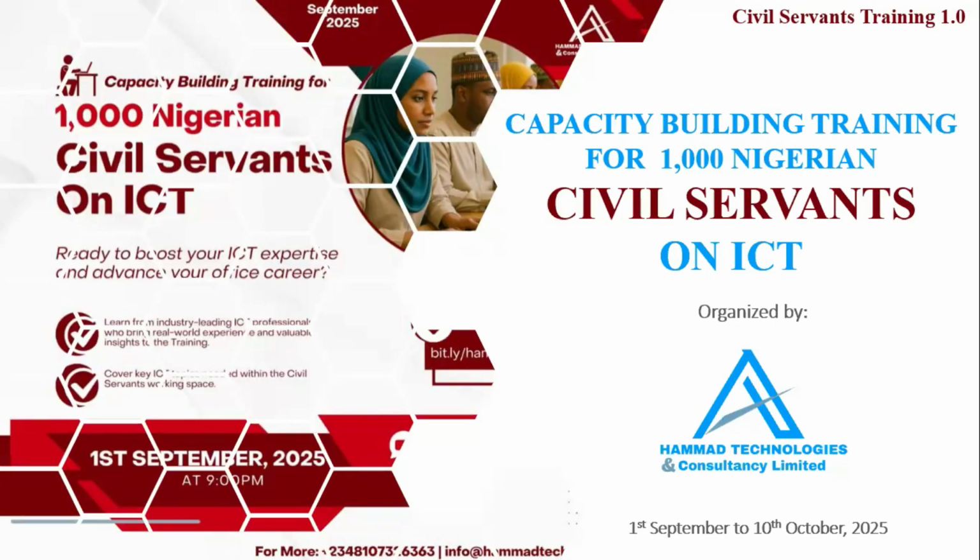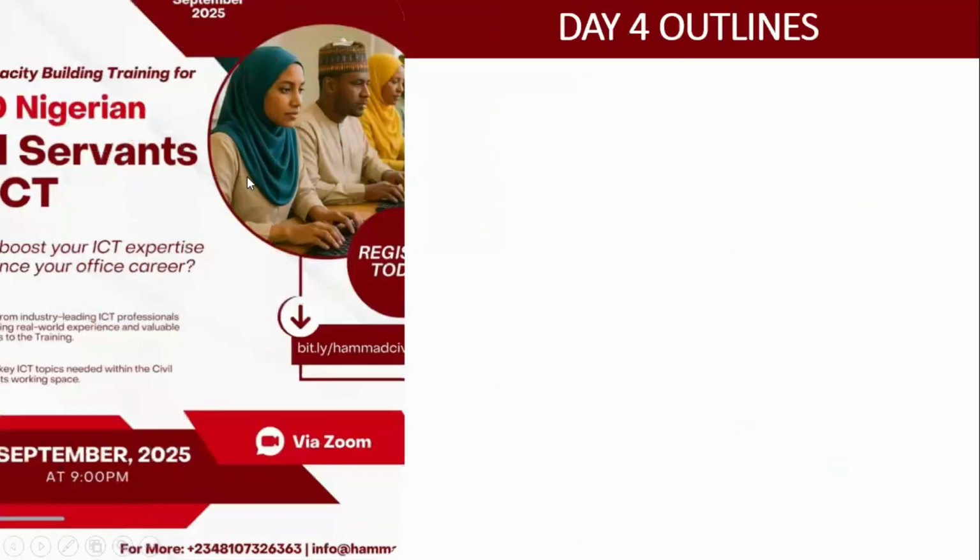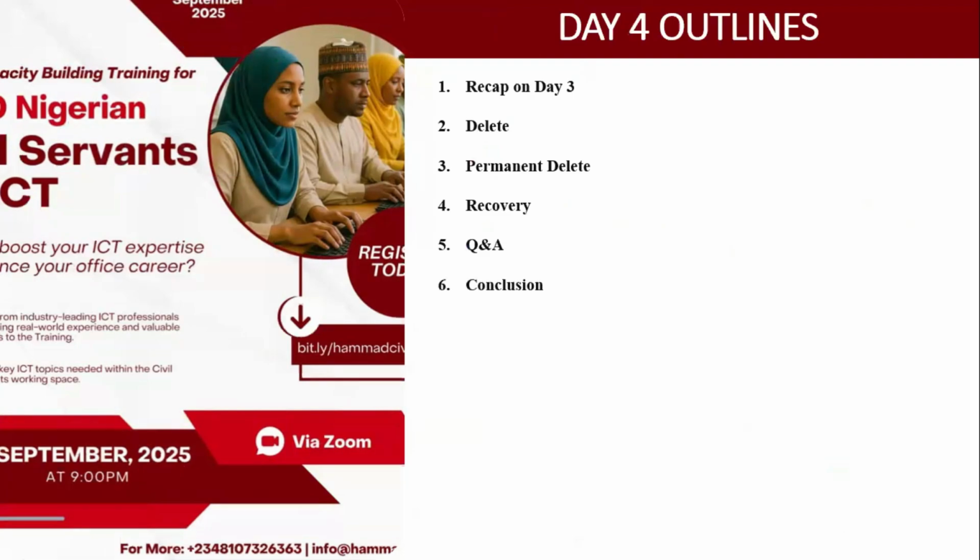As always, we start by showing our outlines. That is what we are going to cover for the day. Today's outlines go like this. We are going to have a recap on day three, that's what we covered yesterday. Then we are going to talk about deleting a file, then permanent delete. Then we have recovery, then a Q&A session, and then a conclusion, and then we call it a day.